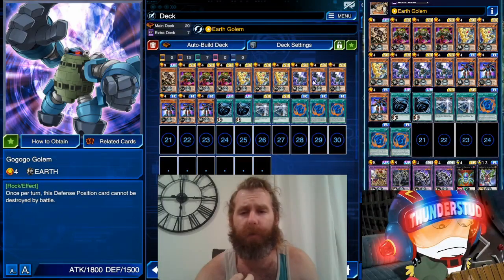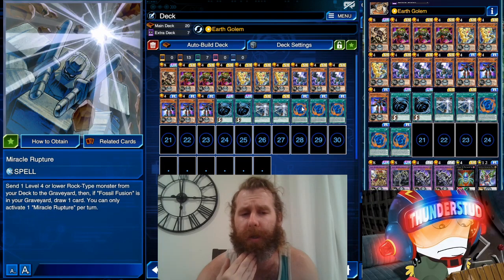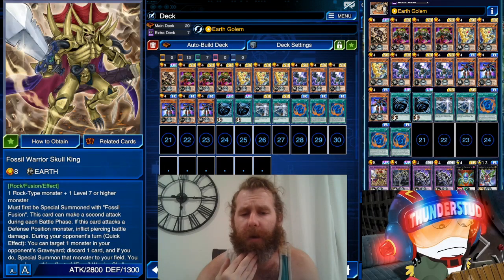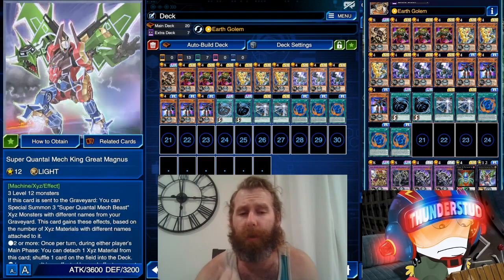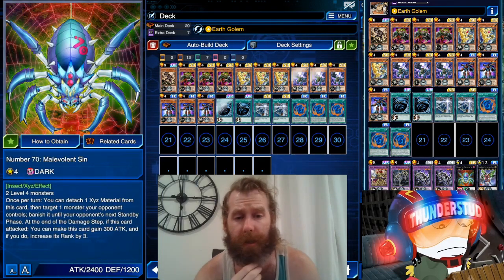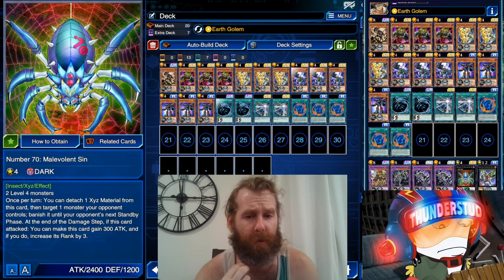I guess you don't really have too many plays with Golem. Golem's just sticky. He can't be destroyed once per turn, or you usually mill him with Miracle Rupture. Then you do some fusions. You do your Fossil Fusions, take from your opponent's graveyard, you bring out Gaias, you bring out Xyz. It's actually a really strong deck. I was really impressed with this deck.